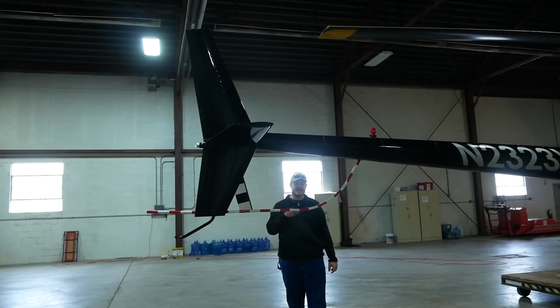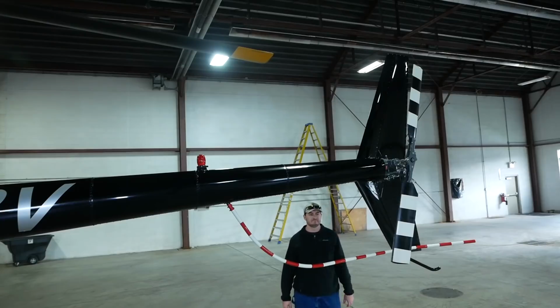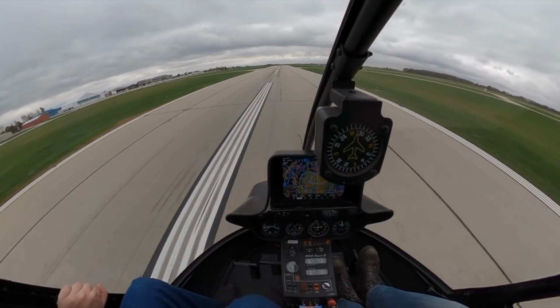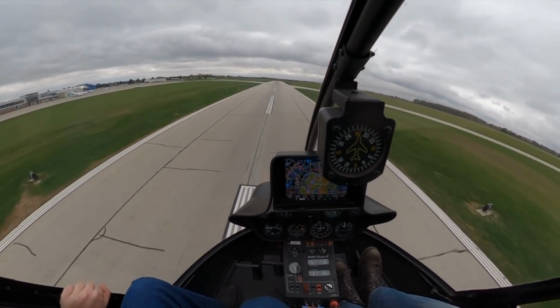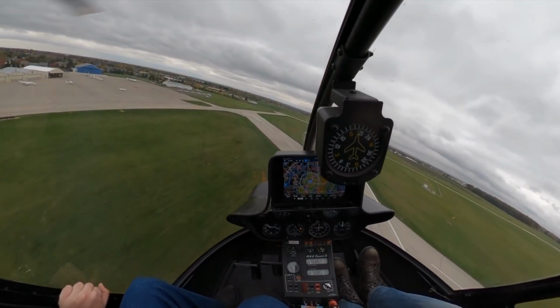I asked the owner what this helicopter candy cane on the back here was, thinking it was some sort of airspeed instrument or something like that. No, it's just a bar to keep you from running into the tail rotor while it's spinning. That's it. Feels very weird flying this close to the ground this fast in a helicopter. Notice I'm just clutching the frame of the door here because I don't know what else to grab.